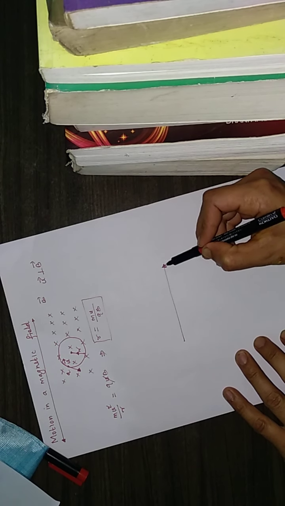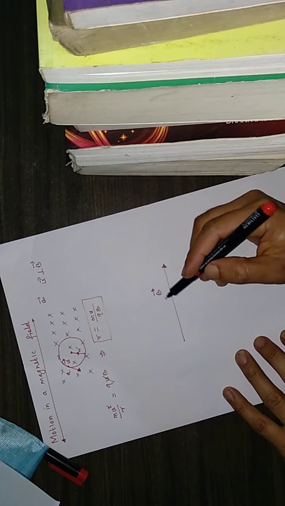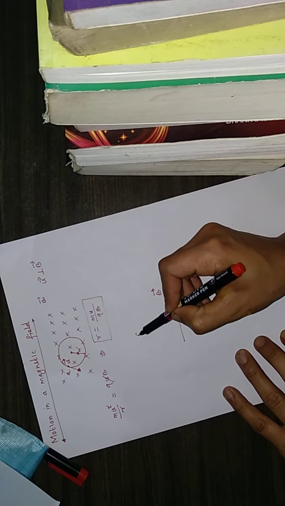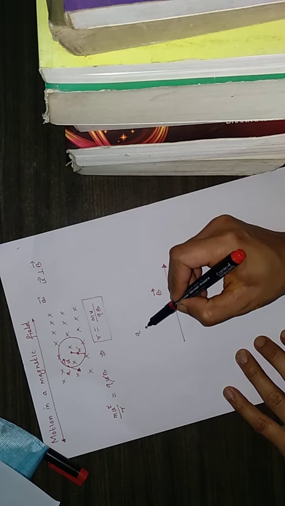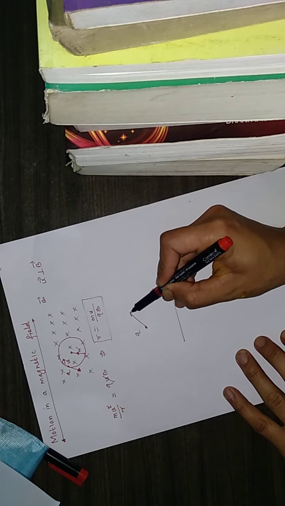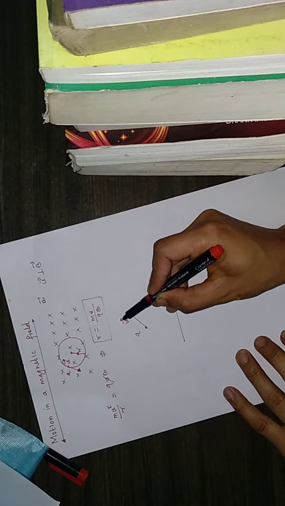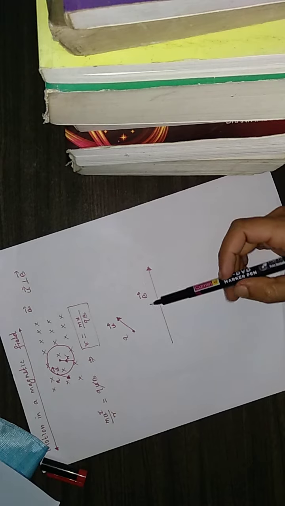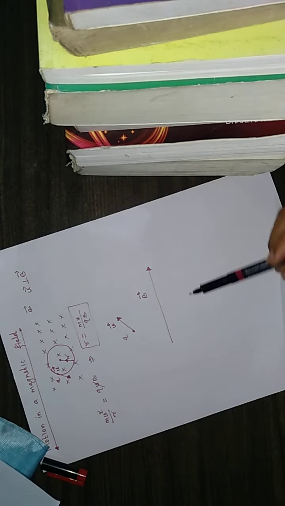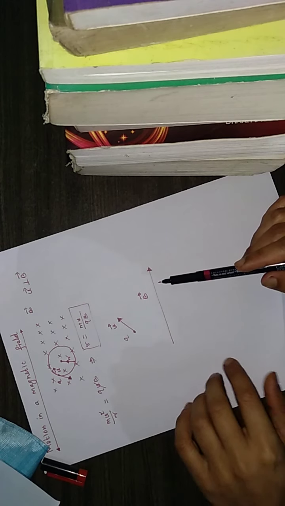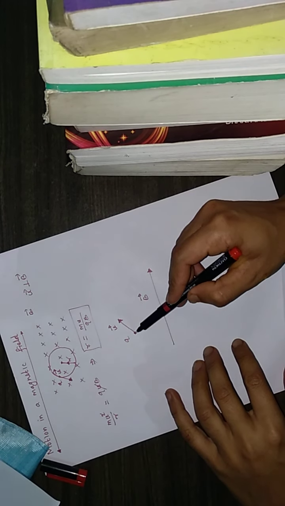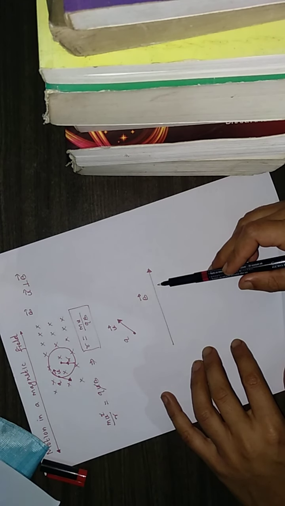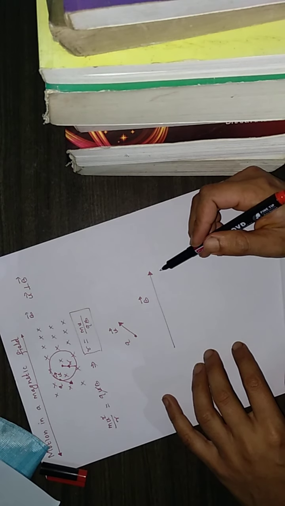But now in this discussion, what we are going to do is, suppose you have a magnetic field in this direction. Now suppose you have a charged particle q. Now if the charged particle has a velocity which is not perpendicular to the magnetic field. So this is the direction of the magnetic field. Now I have changed the magnetic field direction, like it is not inside the plane of the paper, but rather it is in this direction. So a charged particle has a velocity in a random direction which is not perpendicular to the magnetic field. So in this case, what will happen?